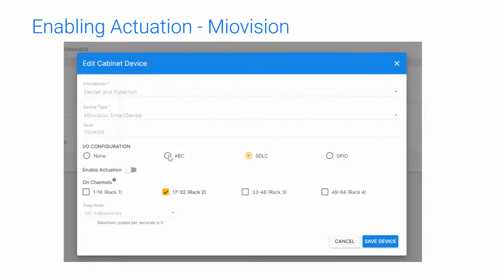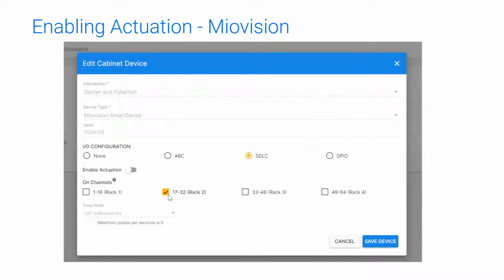If it's in an old TS1 style cabinet, there is an ABC type integration that we used to do in the past, but we don't do so much anymore. SDLC is the most common one, and GPIO is our term for the wiring harness. So often we just select SDLC, and then that enables the second round here, which is on what channels Miovision needs to be. So what channels are we going to be configuring in the detectors?